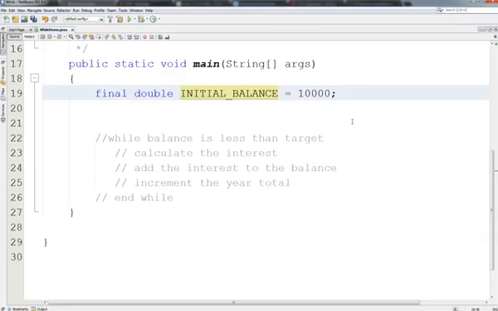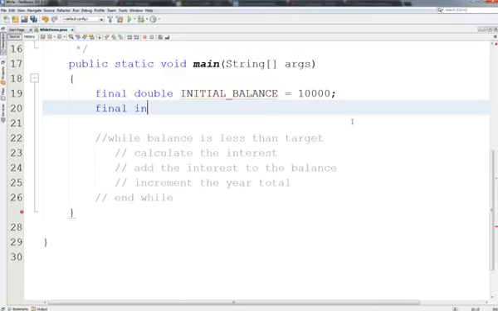Okay, we're going to need to have a rate of interest, and this will never change either, so that'll also be final. So interest rate, we could just call this rate. Let's do that. Although interest rate is probably a better name, it's more specific, it'll be fine. Whoops, I'm getting ahead of myself, aren't I? So final double rate equals. Now, what Cay does is he uses an integer here, and then he divides it by 100 to make it a percent. I think that's kind of screwy. So 5% is going to be 0.05. So we'll go ahead and use a floating point number, and we'll use that in our calculation.